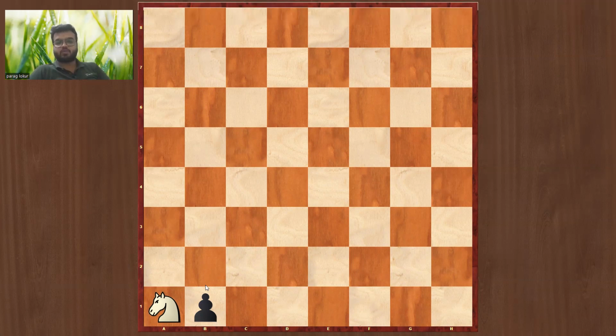If you want, I'll give you one more puzzle for the knight's movement. Let's say this time I'm arranging the pawn a little bit away from the knight, and you can try to find out three different paths in this position to capture the black pawn. In this one there is no limitation for the move, like you can move your knight any number of times you want, but you need to find out three different ways. So that answer also you can write down in the comment box. So yeah, that's the way you can find out the answers for these two puzzles.